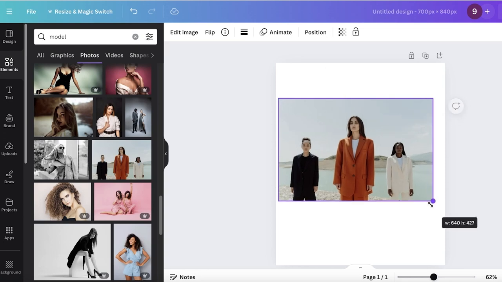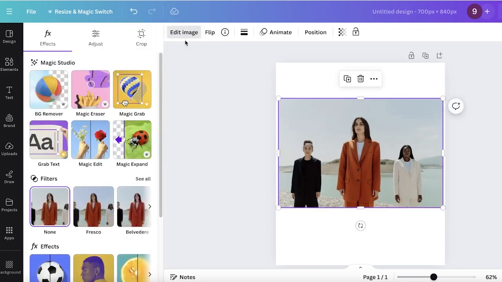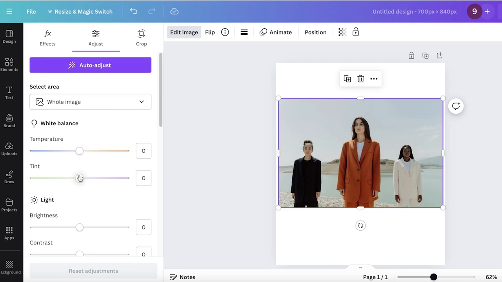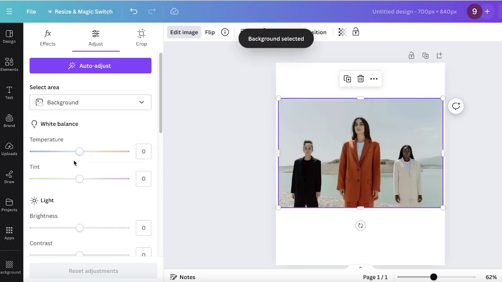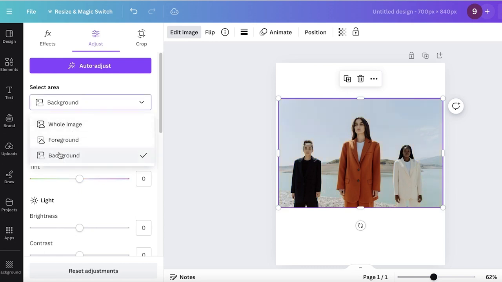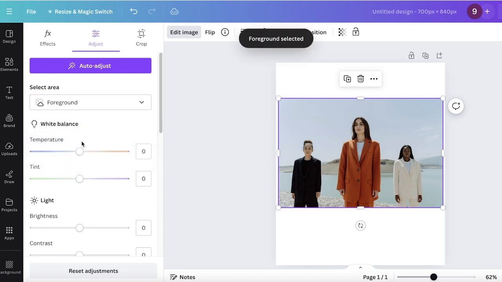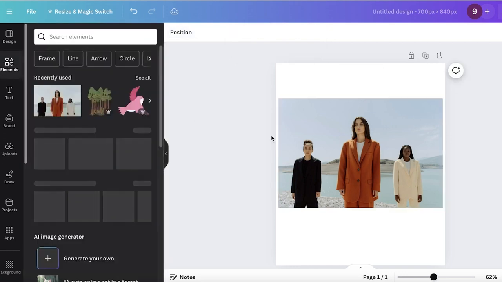So if we take this photo over here as an example, I'll go into edit image and go into adjust. Then instead of whole image, if I select only the background over here, and I choose to make the temperature warm, you will see that the subject, because they are present in the foreground, their clothing and their imagery, the temperature for that is not adjusted. However, their background is being adjusted. Obviously, you don't want too much of a stark difference between the colorings that you are doing, but this can still be helpful in generating more contrast in your image.